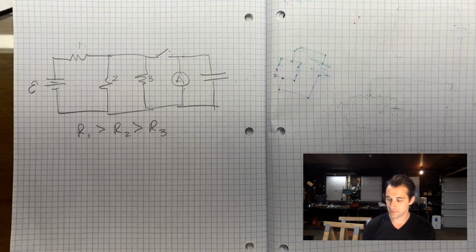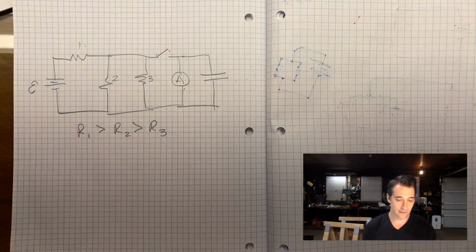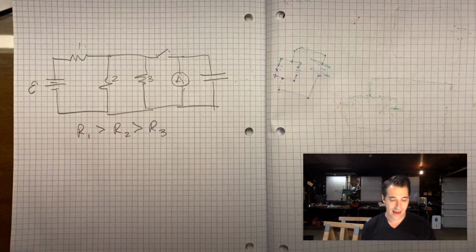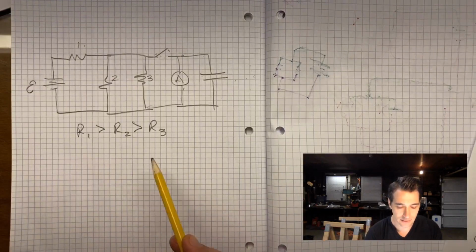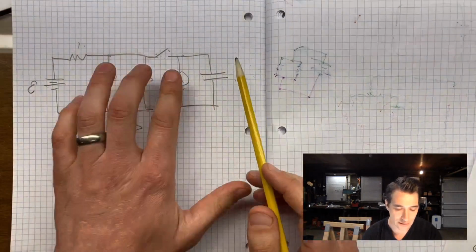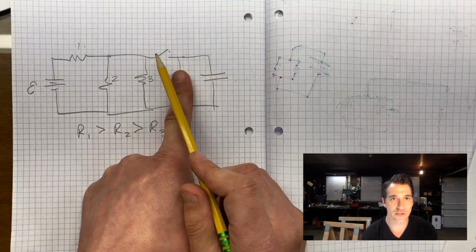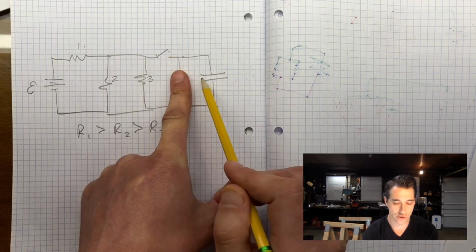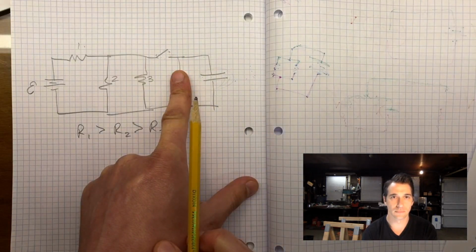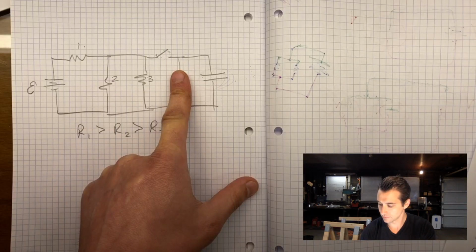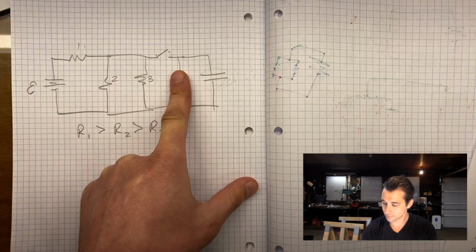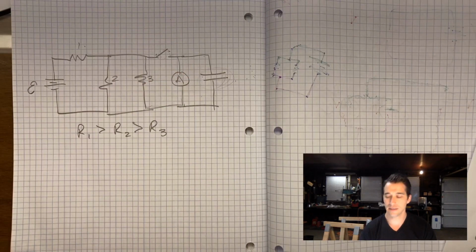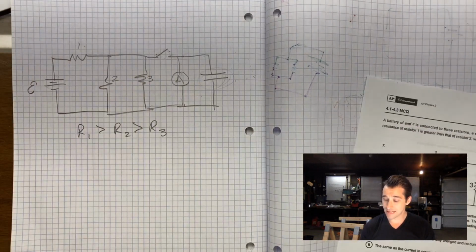So, things are happening. I drew it out here with an open switch. That's not exactly what happens. This is going to get a little confusing. No ammeter. Switch is open. Close the switch. We'll charge up our capacitor. Now we reach a steady state. Once we're at a steady state, then we put in an ammeter. Okay? All right. The circuit is again allowed to reach a steady state.